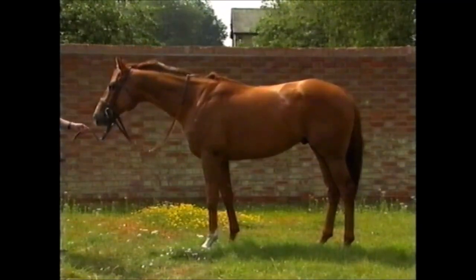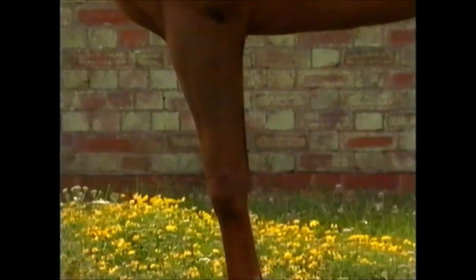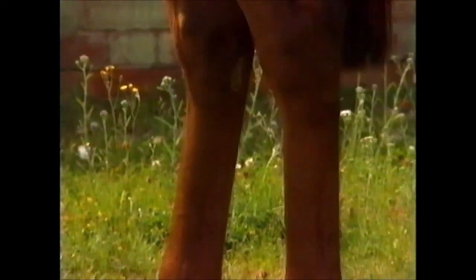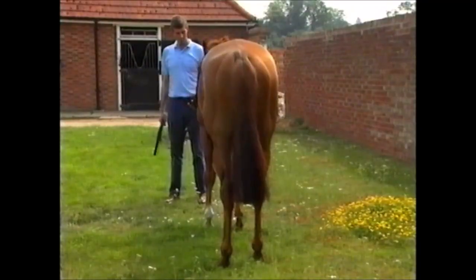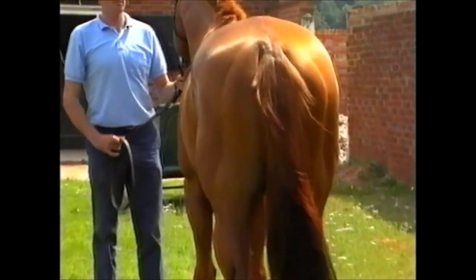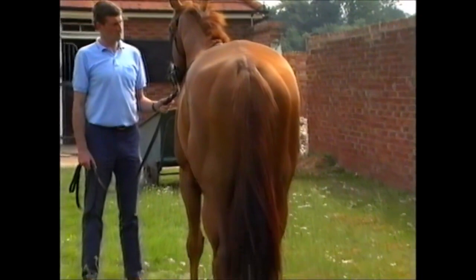And then in terms of conformation, he's a heavier made horse, a stronger horse than the last one we looked at. He has a great deal more depth and heart room, a more powerful shoulder, a lot more powerful forearm. He's a lot more bone about him, and you'll see he also carries a much bigger middle, which is something you notice on a lot of sprinters — how round-barrelled they are through the middle. A good, powerful set of quarters and a pretty decent second thigh on him. A little straight through the hock, but that's never bothered me too much. And all together, a more powerful specimen of a horse. Always a good spot to look directly behind the quarters, especially when you're looking for a sprinter type, to see what strength and muscle development they have in that area.